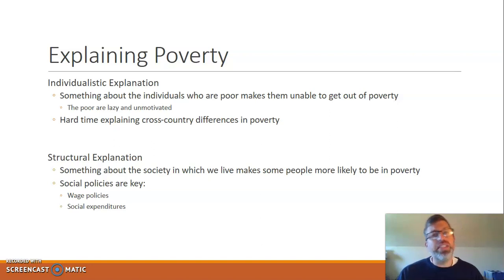They have policies in place to ensure that wage rates are set very high. They have higher minimum wage rates, or they have other kinds of social policies in place to replace wages, like strong unemployment insurance that replaces wages if someone is unemployed. This keeps people's wages high, even sometimes when they go into unemployment, and makes it more likely for them to stay out of poverty. They also have higher rates of social expenditures.